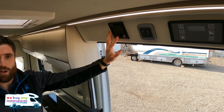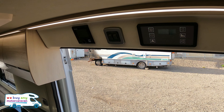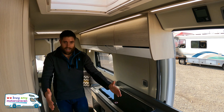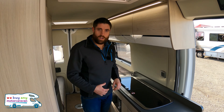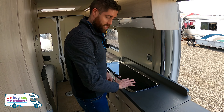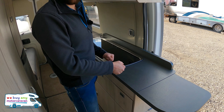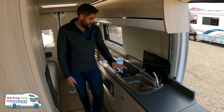Going towards the back, I'll start with above the habitation door itself, where we've got the Truma iNet ready heating system control panel. Now we've got the kitchen. Something I do struggle with in something like the Auto Trail Tribute is the galley is really narrow, but this has plenty of space — even for somebody slightly wider from the COVID diet, like me. We do have an extendable table that comes out, which is more than enough space, and it's great to be able to look out to the family when they're sat outside under the awning.